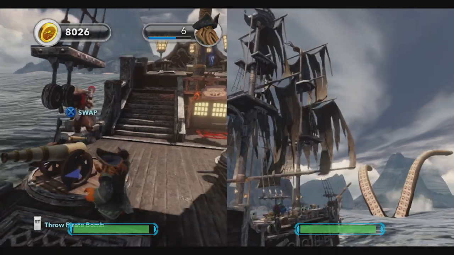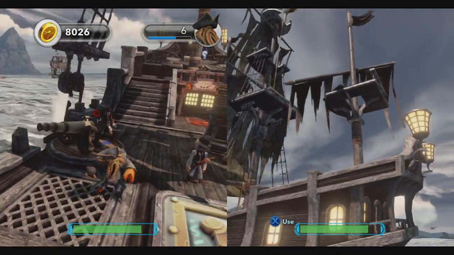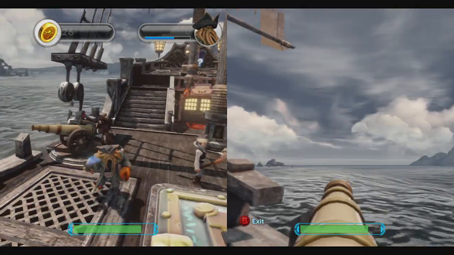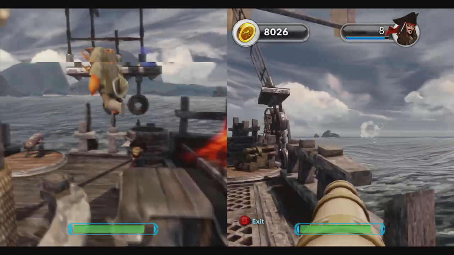I'm just gonna play on your screen. I'm gonna put you on there. Now, try to get on that. Okay, press X. See if you can grab it. There we go. Oh, you're back. Perfect. Let's do this. Brilliant. I'll go on the left side.